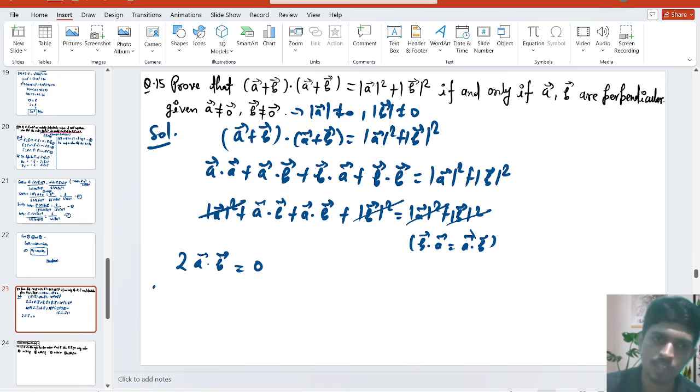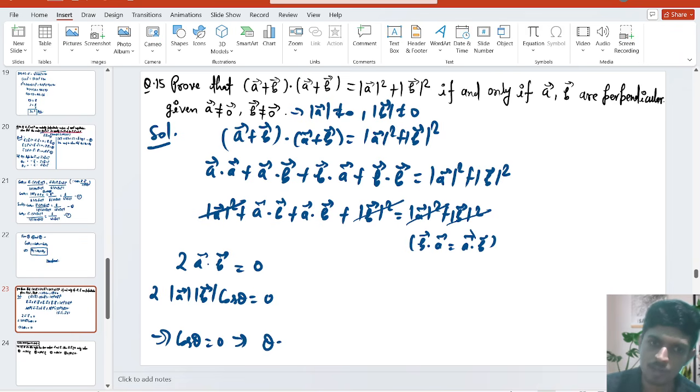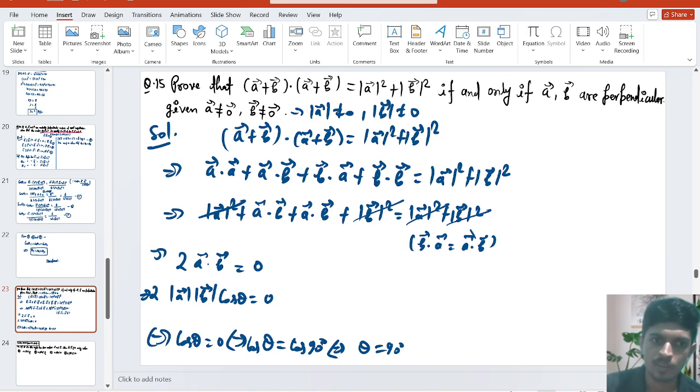And it is possible only by taking the dot product definition, modulus of vector A, modulus of vector B, and given that theta is the angle between them. So these three quantities are non-zero. It is 0 only if cos theta is equal to 0. And if cos theta is equal to 0, then cos theta equals cos 90, and this implies that theta is equal to 90 degrees. If we take the reverse here, you get it in this direction also.